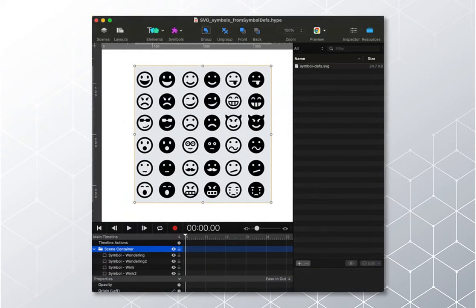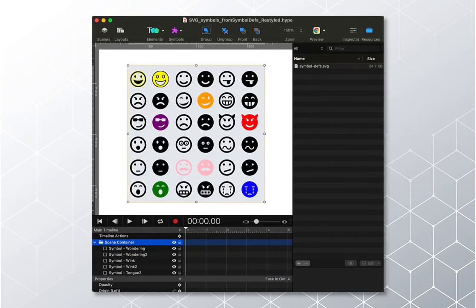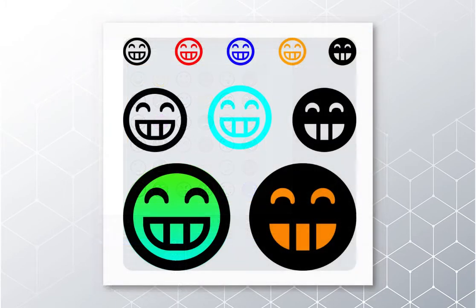Alternatively, I could combine those original files into a single SVG file where each vector is now a symbol. Then, I could make my canvas appear the same, but there would be only a single file in the resources panel. That's nice, but here is the neat part. Since I've placed the same underlying images on the canvas as symbols, I can now resize or restyle each instance in a custom fashion. For example, here is the same layout of emojis as before, but now I've changed the stroke or fill in some images. I could go further by taking a single symbol and customizing it in several ways without changing the underlying template image. You can achieve these customizations in two ways, using SVG presentation attributes or by manipulating properties of the Hype element that contains the symbol.